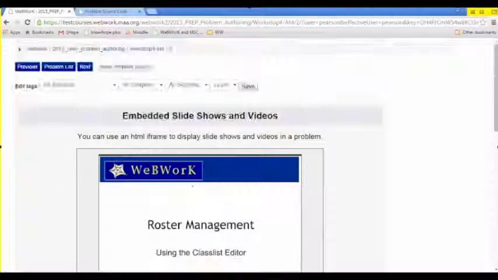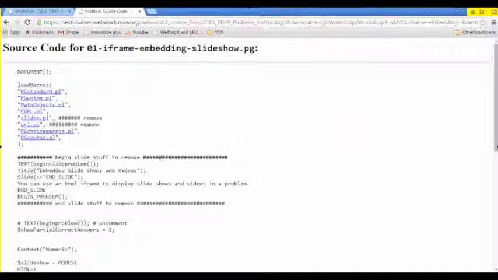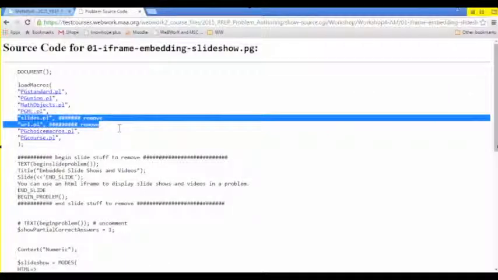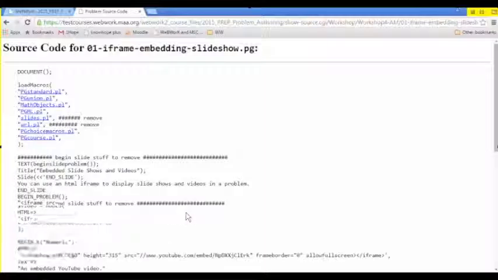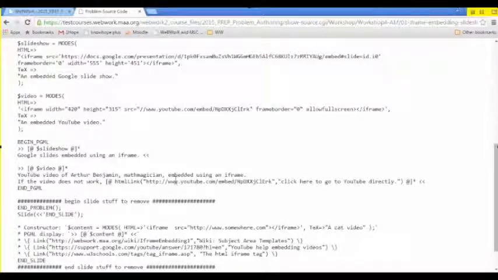So let's actually see what the source for that file looks like. I think I mentioned this last week, but I'll mention it again. With these slides that I wrote, they have some special stuff in them. So if you see comments like this, you want to make an ordinary PGML or PG file out of this, not a slide file. You'd remove this slide stuff, you'd follow other things that say uncomment, right? So uncomment that, and so on.